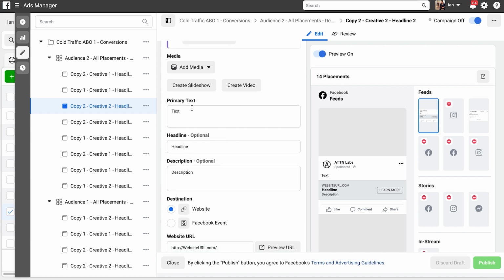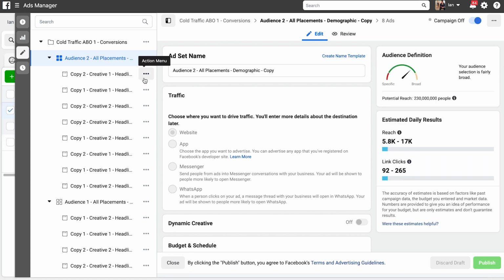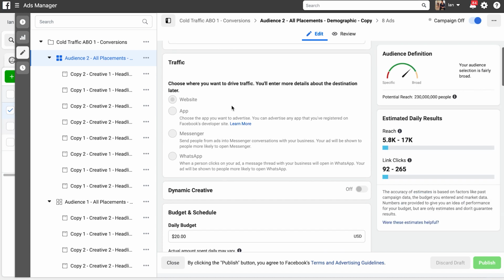And what you'll see here is when I come down and look at the text, the headline, and the description, there's no option to add in multiple variations. There's just one. These are the manual ads, and this is the way you're going to want to test when you're just starting out with a brand new account that has no tests on any of the creatives, copy, or headlines. You'll see here in the ad set level that the option for dynamic creative is turned off. So all we would do is test our creative, headline, and copy. Once we had 2 to 3 winners, we would then set up a new ad set, probably in a different campaign. We would turn this dynamic creative button on, and then we can load up those proven headlines, copy, and creative and start testing dynamic ads.